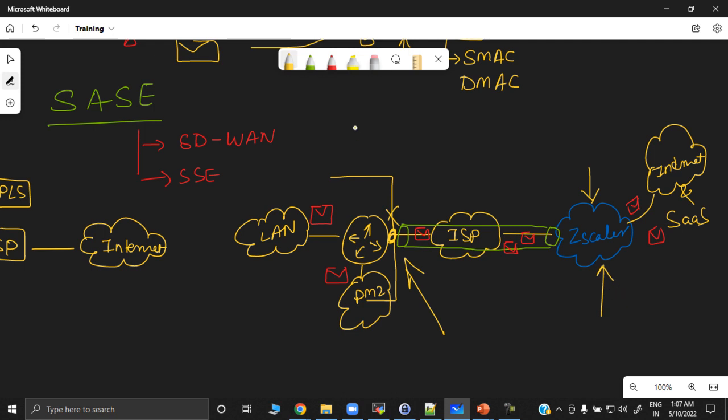So if you check what's my IP after migrating to the Zscaler service, you will get an IP address from the Zscaler data center, wherever we are applying the NAT. Earlier you used to get the IP address of this interface. I mean, whatever NAT pool we used to have, from that NAT pool you used to get the IP. So this is your SASE packet flow.